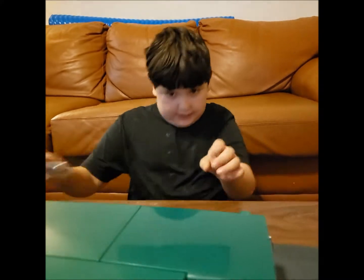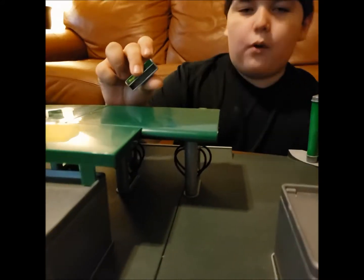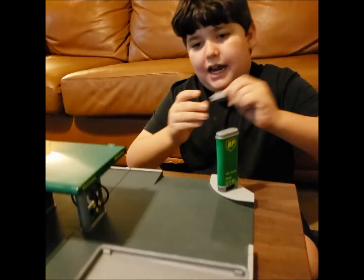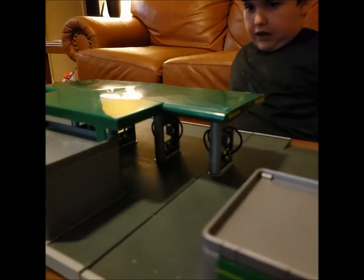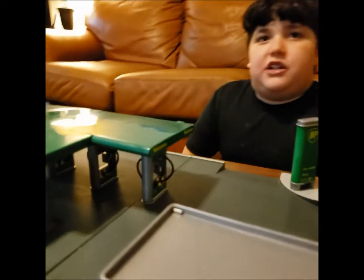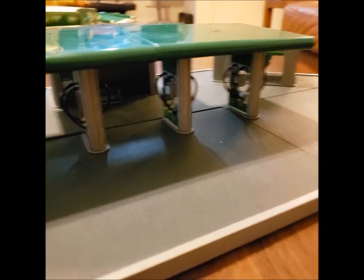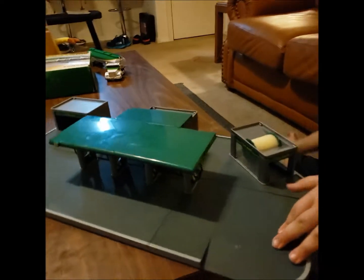So, as you can see, there's another cool feature about this, and I had no idea this had an engine oil shelf. Now this says the floor, which is kind of easy to attach, not really. And the engine oil, you're probably thinking it goes into the car care right there, as you can see the sign for it back here. It does not. It goes right by the shop entrance. You can barely see the shop, but it's in there right here. And here is the car wash.